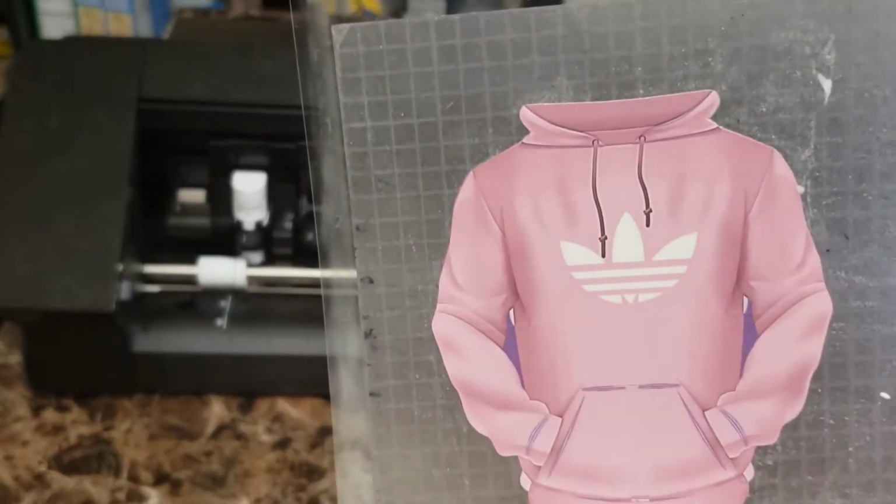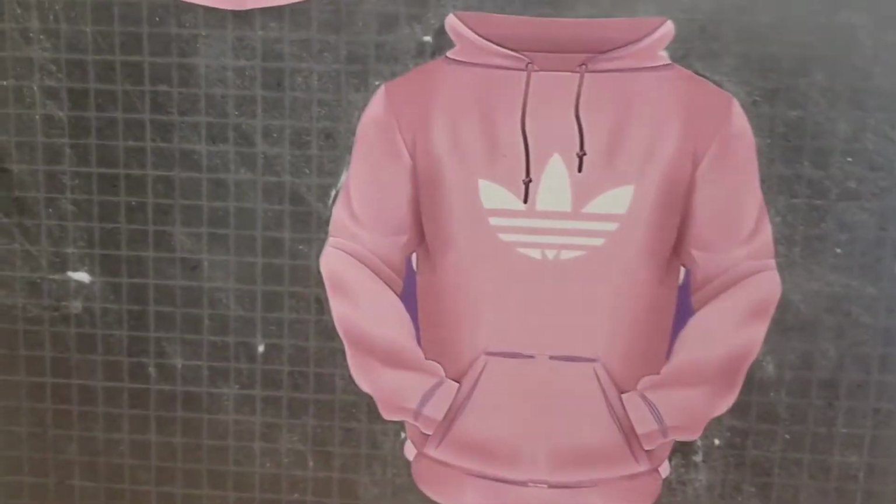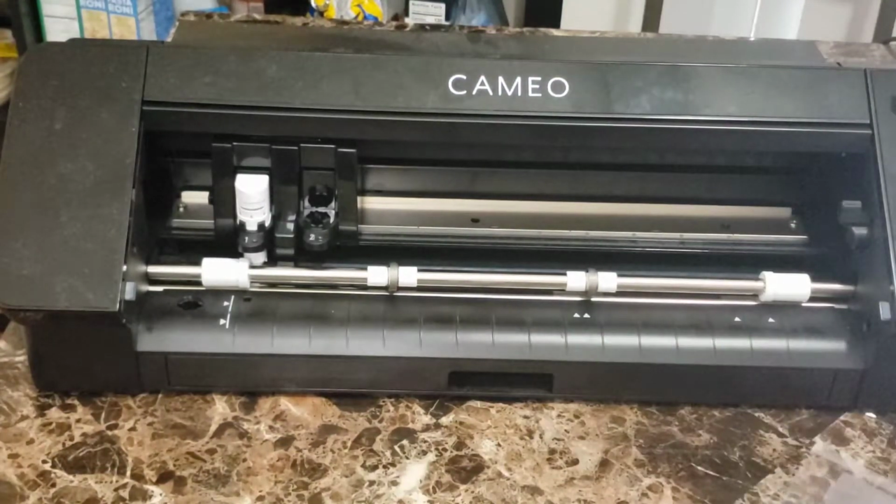There we go. Yeah, the cardstock is nice and thick, and it actually looks really nice. So I think I'll just use the cardstock.